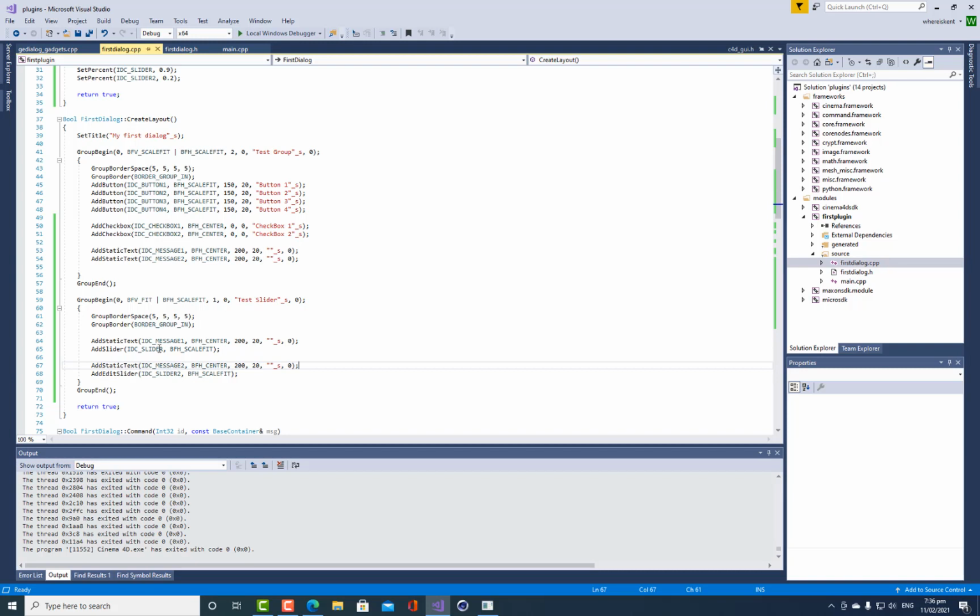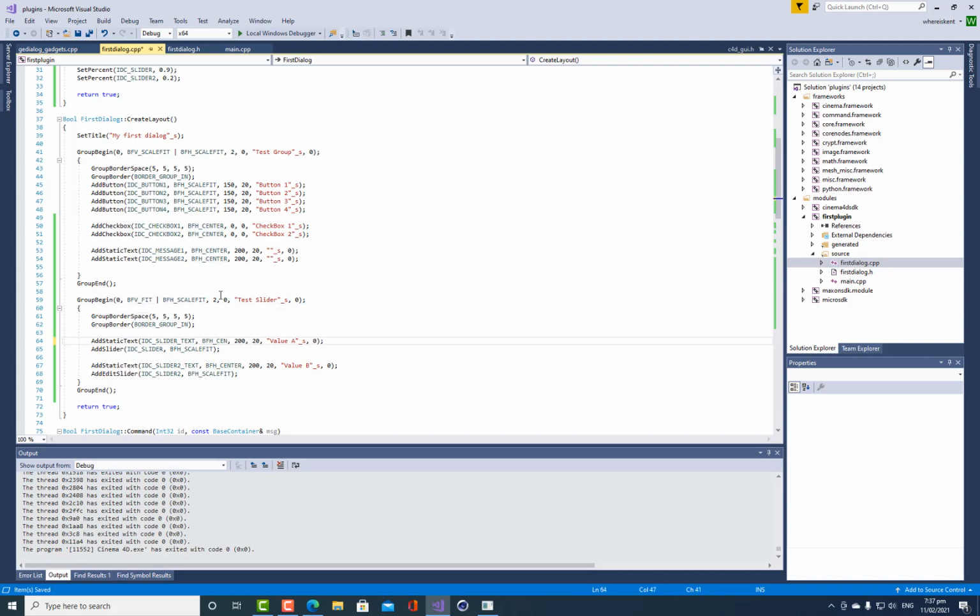I need to make sure that I change my text. We call this slider text. We call this one slider two text. I'm going to call that value A, value B, but now I do want 2 columns. So I'm going to say 2.